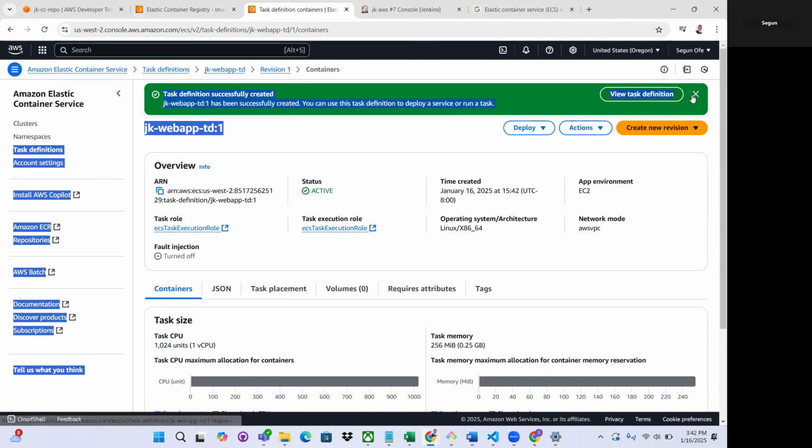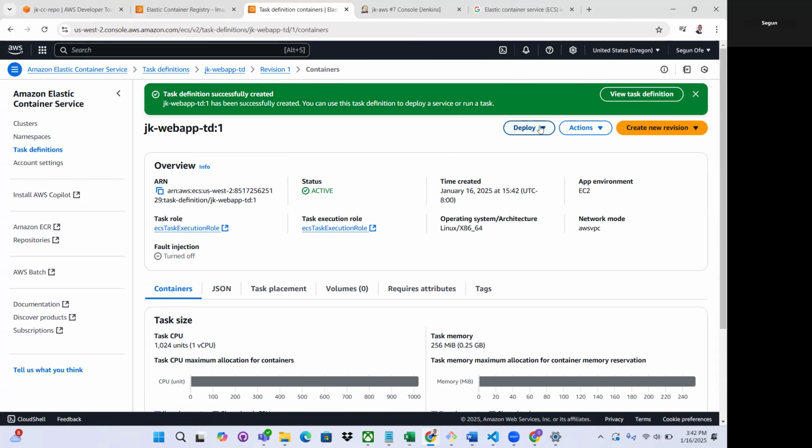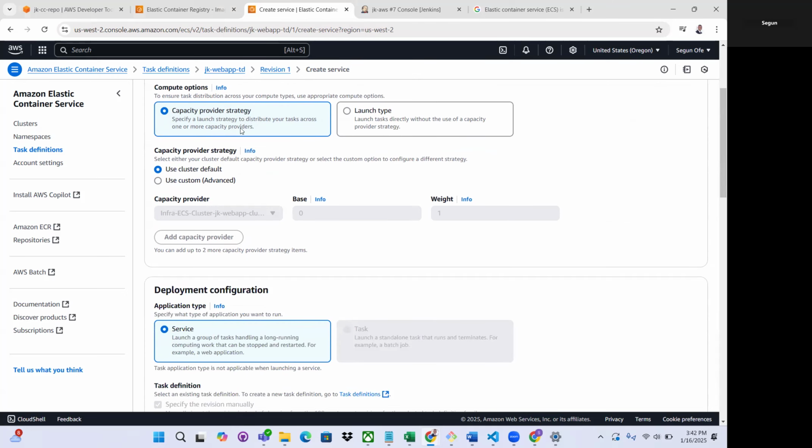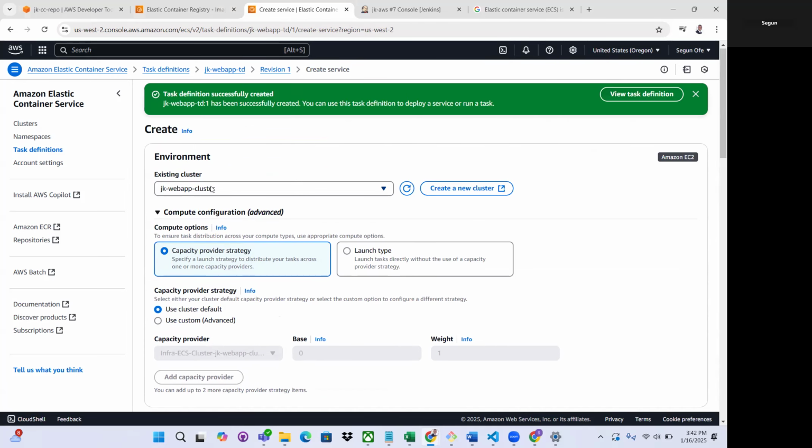So now the next thing I'm going to do is create a service. I need to create a service. It already gave me the cluster, the JK Web App Cluster. This is the cluster name.